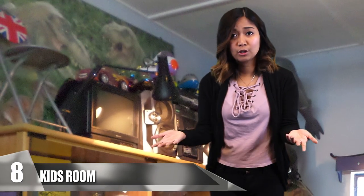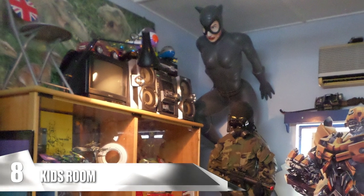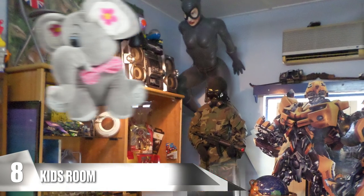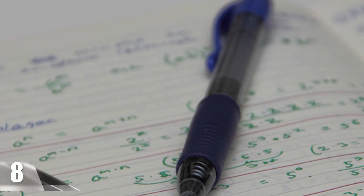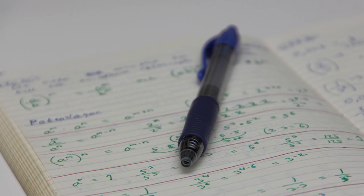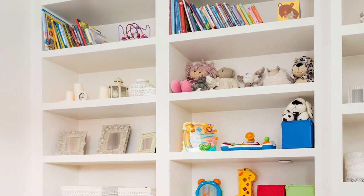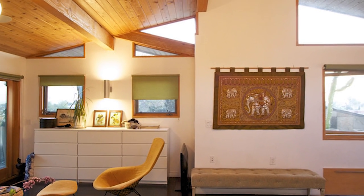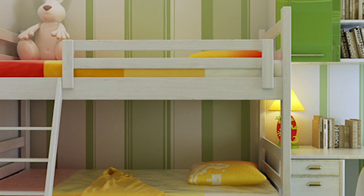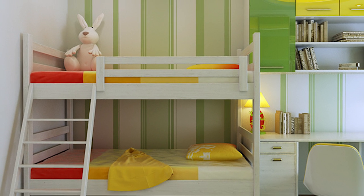Kids Room. What better place to store your valuables than the kids' room? No burglar would ever think to go there to find anything important. The most important thing to a child is their toys, video games, and favorite shoes or collectible baseball cards. You can stash your belongings in the kids' closet or camouflage them within their clothes or toys. When a robber breaks in, they head straight for the parent's bedroom. By leaving your most valuable items in the kids' room, you reduce the chances of a burglar taking your most treasured belongings.